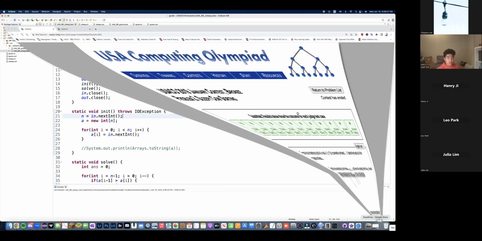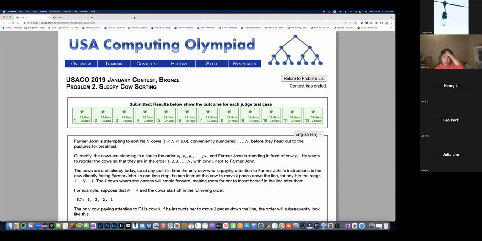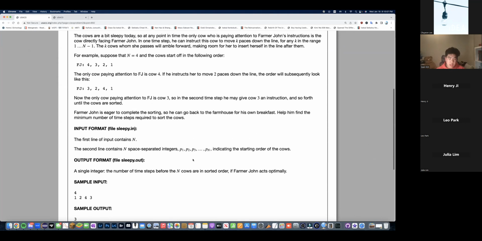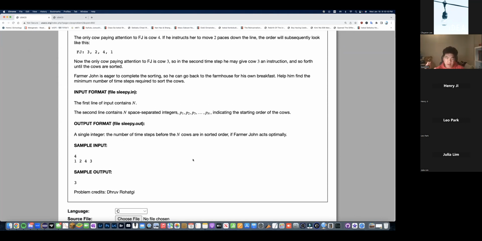So before I move on to the next question, which is going to be Guess the Animal, I'm going to explain my logic one more time for these kinds of questions. So we're given n amount of integers, right? And we need to find out how many times we have to sort it. And we know only the first cow can move. Knowing that, we know we have to find how many times we're going to have to move the first cow to the back, and to the back, and to the back, like we did 1 behind 4, 2 behind the 1, and so on. I'll show that with an annotation to show the logic.